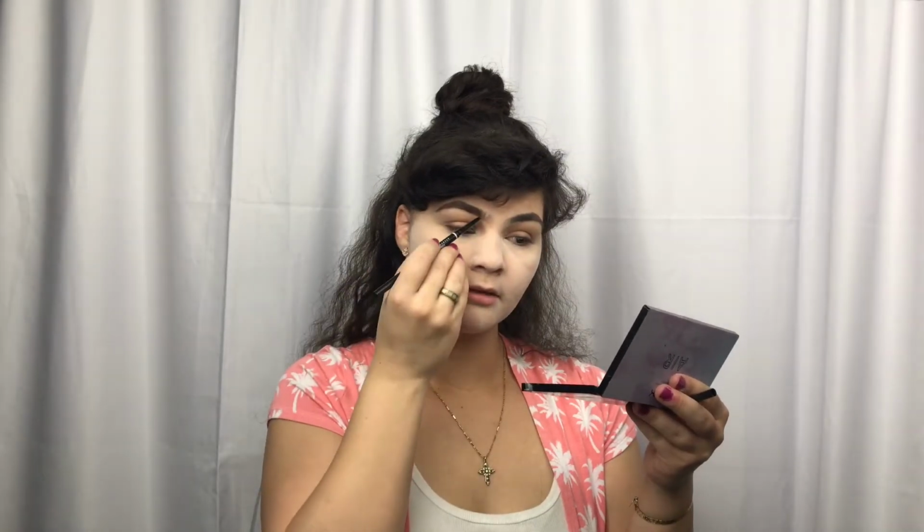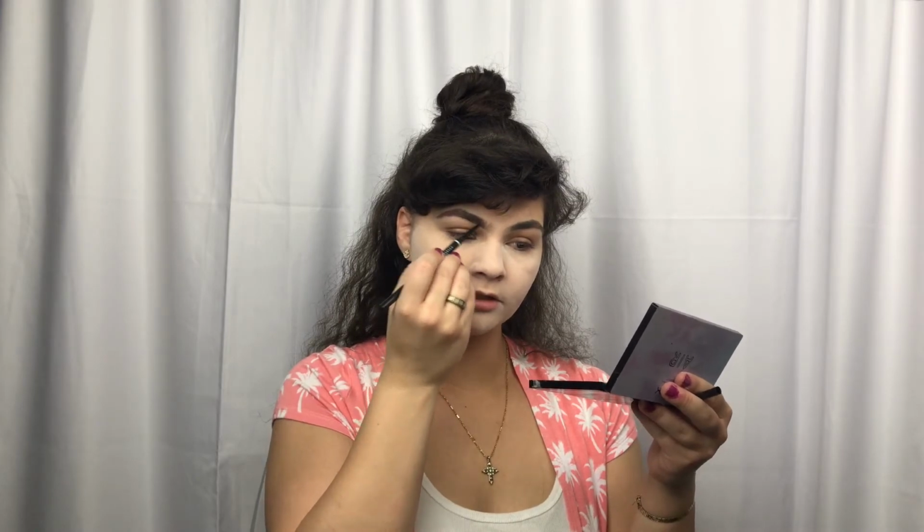So, while that is baking, I am taking my NYX Micro Brow Pencil in the shade Chocolate. So it is a little bit light and a little bit reddish for me. And just dusting off the excess powder there.